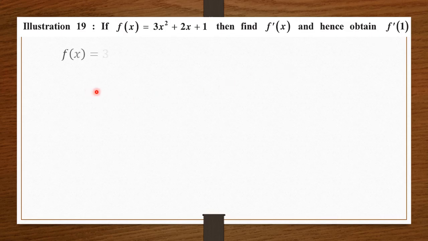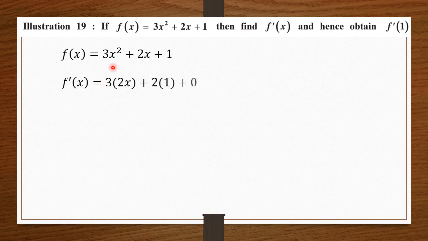First of all I will write down the equation, that is f(x) is equal to 3x square plus 2x plus 1. Next I have to find f dash x. Now we have been well versed with this, so we will directly do it. X square is 2x, 2 comes into multiplication, and 2 minus 1 is just 1. 2x where x is directly 1. You must remember these things now. And in the next step we will simplify it finally. 3 2s are 6x plus just 2 because last one is 0.